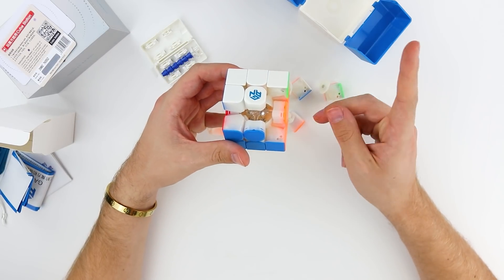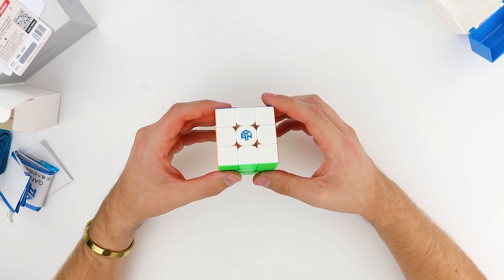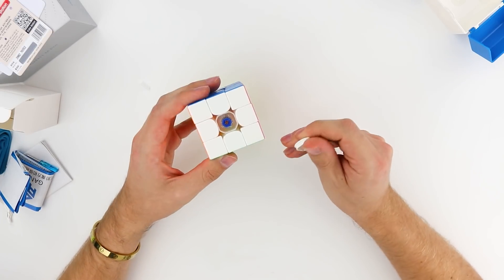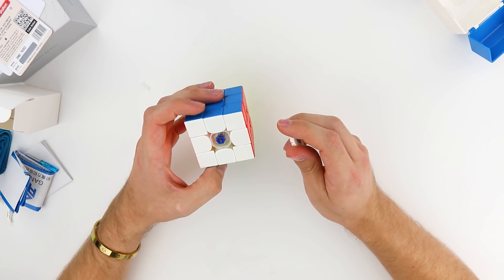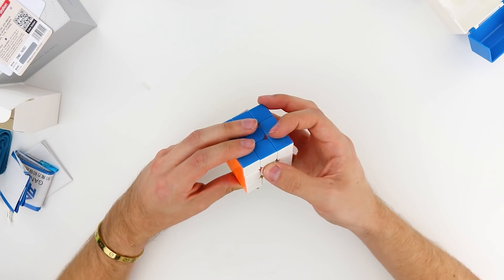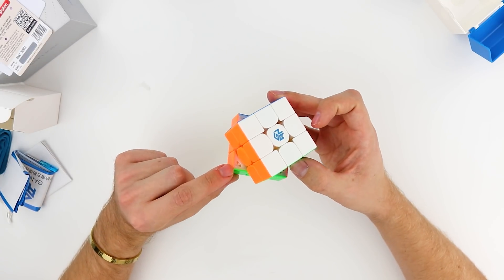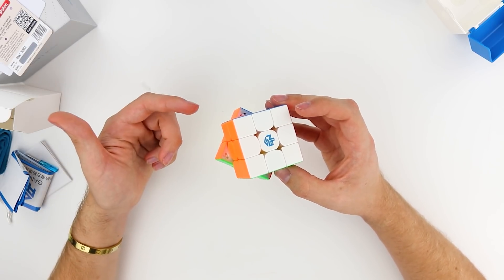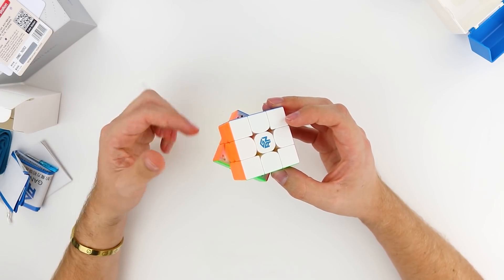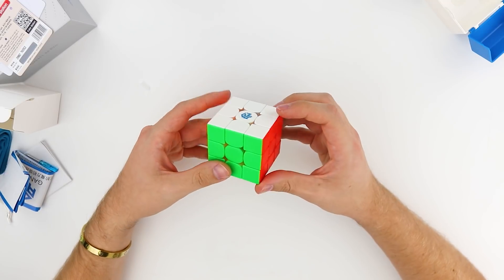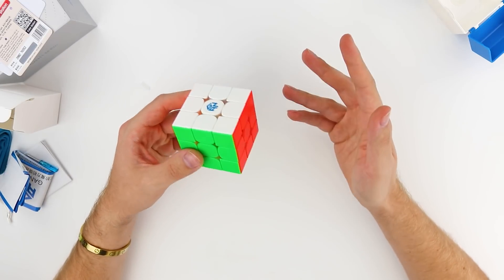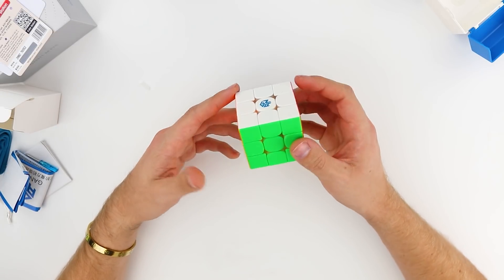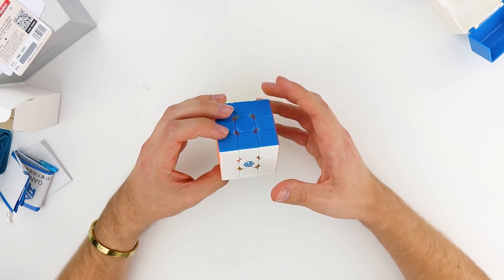So what I'm going to do really quickly is do some adjustments on the core and the magnet strength to kind of set it up to more of how I like. And then I'm going to add in some lubricant and I'll come back and give you my impressions on the cube after some light setup. Okay, so after some adjustment on the 11M Pro, I ended up settling on the number four setting for the dark blue hex nut. And then the fifth click for the clear. Then I went and kept it on the neutral or two setting for the corner magnets. I did find that these magnets were kind of misset. Some of them were on number three and some of them were on number two. So that might be something to consider out of the box.